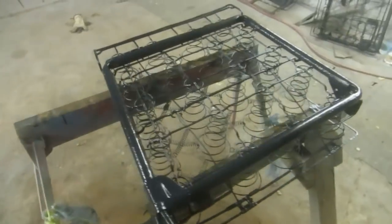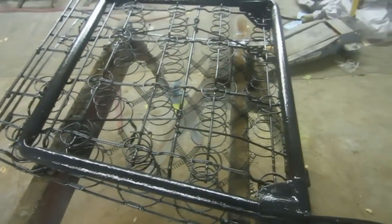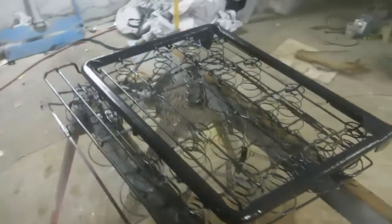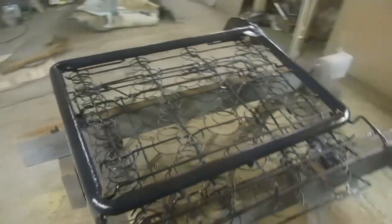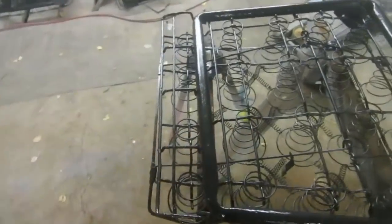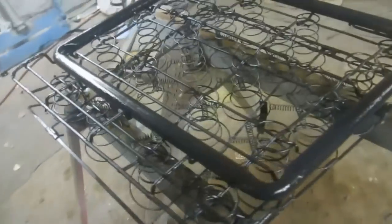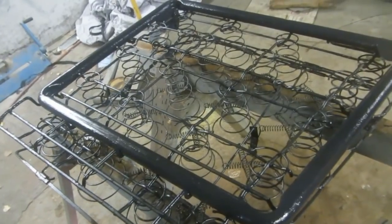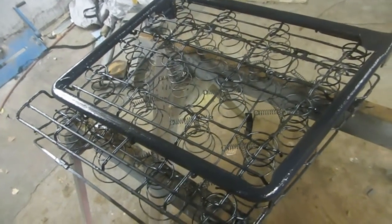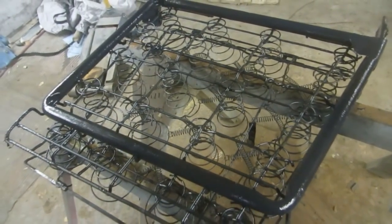Well, the seat's coming along. Cleaned up very easily. And gave it a little paint on the frame there. There was really no damage at all on it, so that's really good. Just a little dirty, a little rusty. I'm gonna hit these springs with a rattle can here, just because trying to paint all those little springs with a brush is not really a job for someone with a chronically low fuck it threshold.